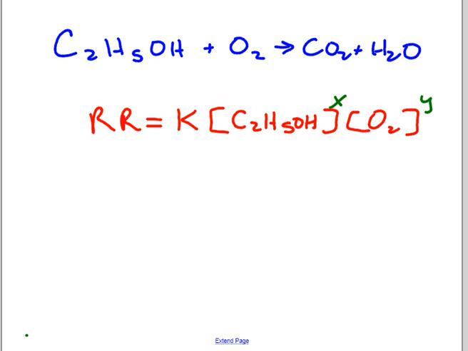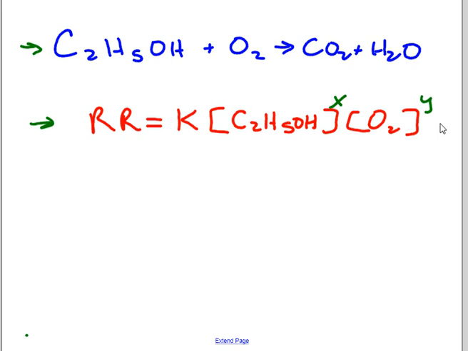It's important to note that although a chemical equation has plus signs, a rate law is only multiplying. This is a sentence that tells us what's happening. This is a mathematical equation. The math equation is all multiplying and powers. There are no plus signs in it. So I wonder what the rate law, the power order of the reaction would be in terms of ethanol or in terms of oxygen.